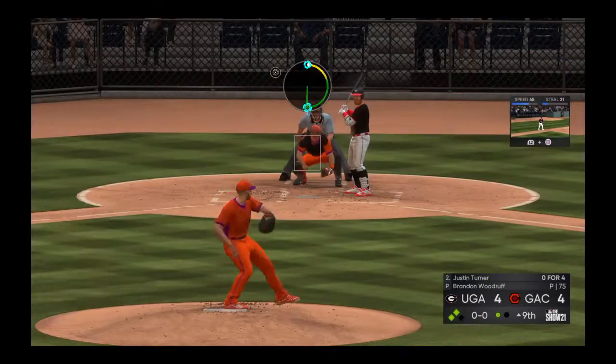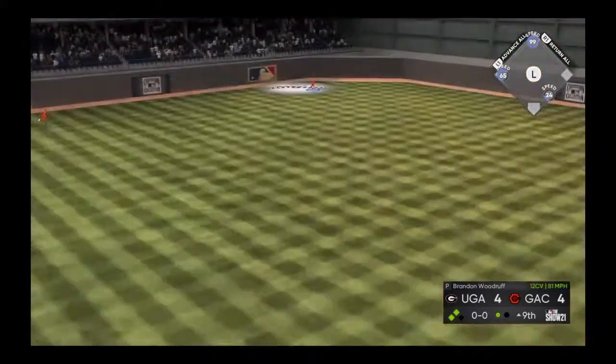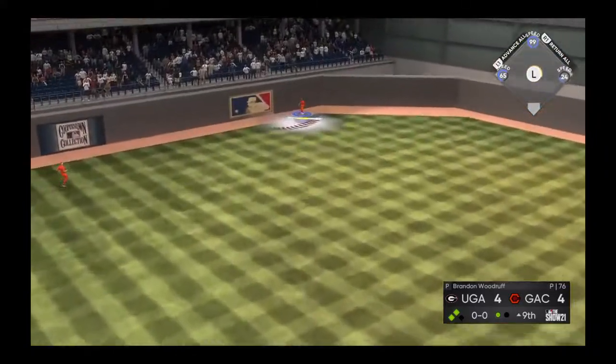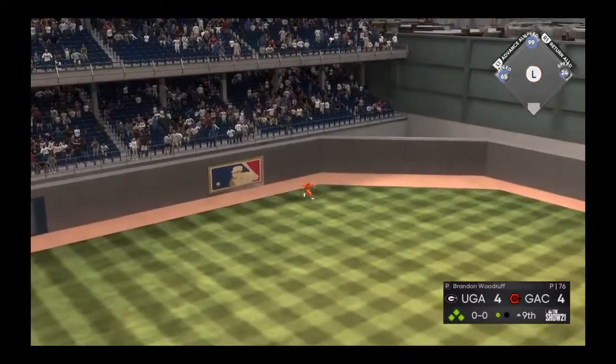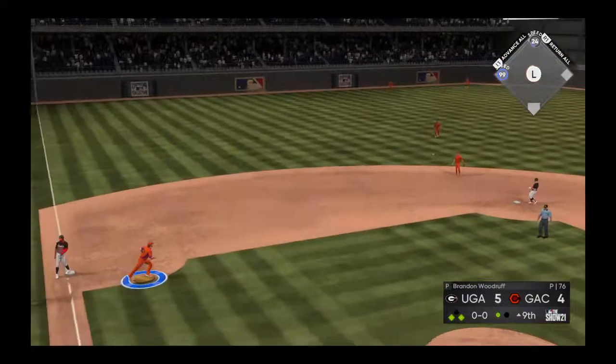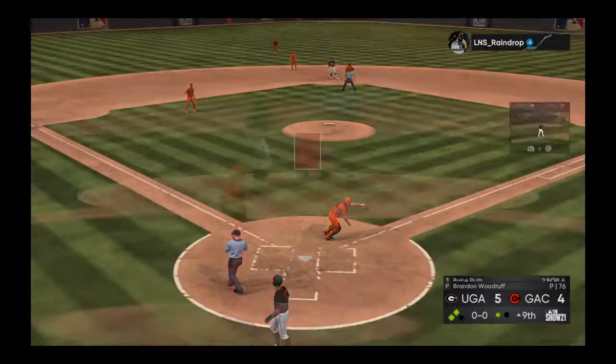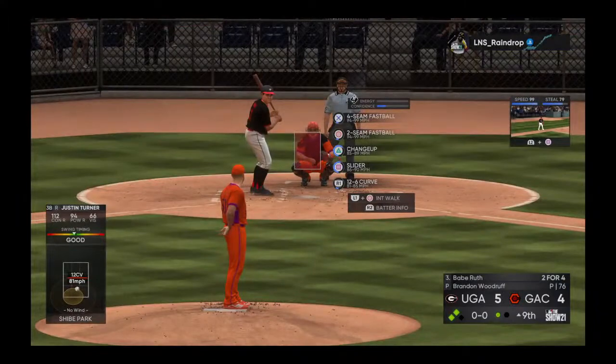Now batting. To the plate now, Justin Turner. Swing and a fly ball. This ought to at least get the go-ahead run in. Oh, he flubbed it. He's in at second safely as they jump ahead with a run scoring on the play.